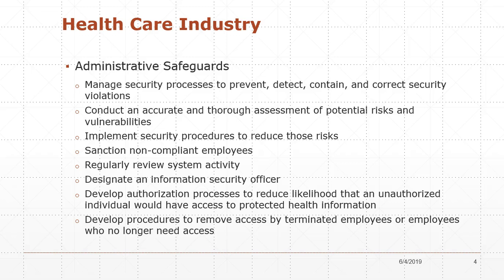Regularly review system activity, designate an information security officer, again that corollary that we see in other regulations, develop authorization processes, basically to reduce the likelihood that somebody who isn't authorized would have access to the health data. Develop procedures to remove access for terminated employees or those who are no longer in a position to have a need to know that data.